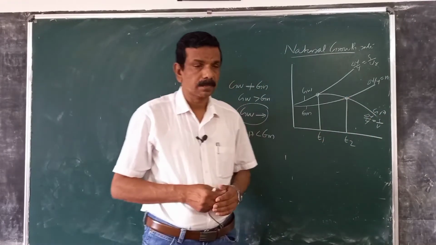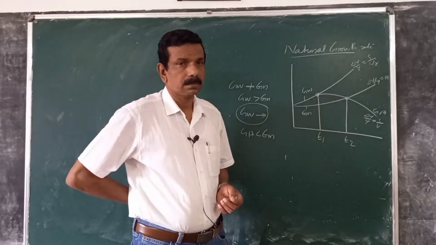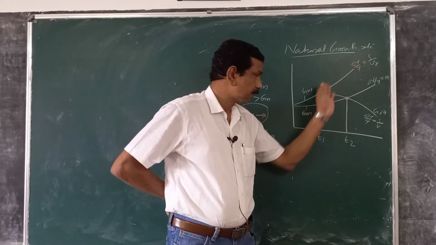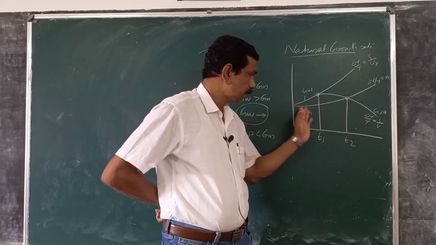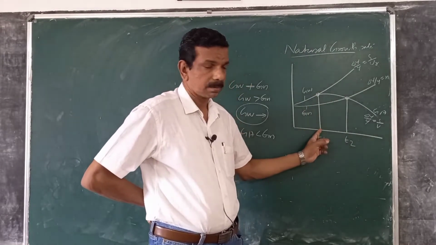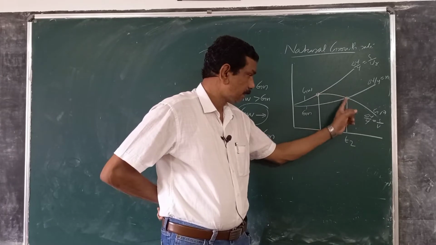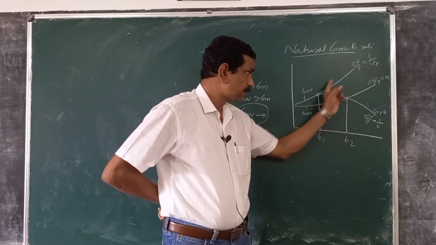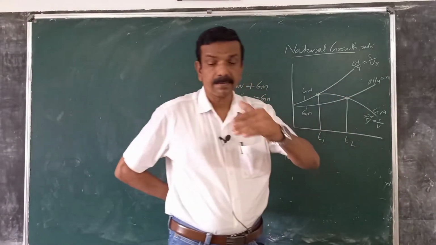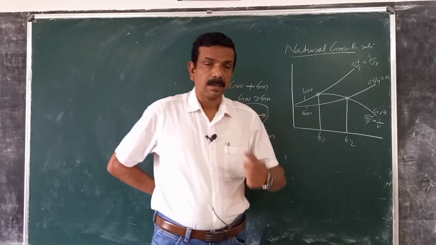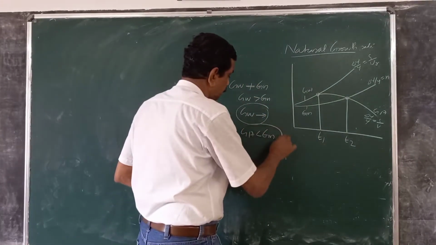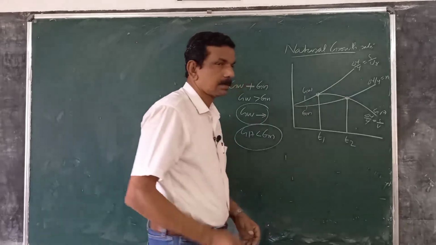So the result is that initially the economy is at Gw, but over time growth at Gw, that is Ga, cannot be maintained. Then there is a divergence between Gw and Ga. As Gn is smaller than Gw, initially Gw can be maintained, that is Ga at Gw, but beyond this Ga falls short of Gw, that is, Gw cannot be maintained. And if there is a divergence, the divergence increases over time. There is a shortage of labor and unemployment will be the result. So remember this, if Ga is less than Gn, unemployment will result over time.